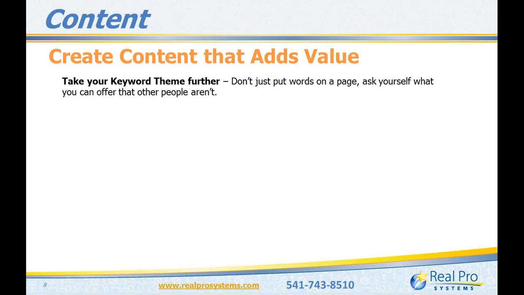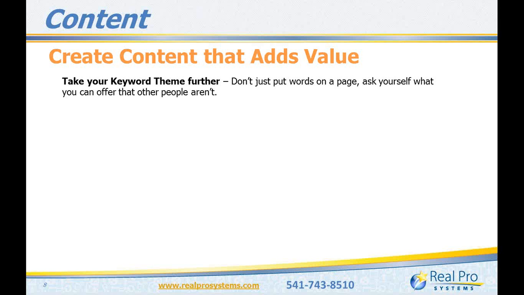And so as I started to go over our keyword themes, I want you to think of taking your keyword theme further. It's not just a matter of putting those words on the page, but putting those ideas into a piece of content that really addresses what people might be looking for. So if somebody's looking for information about living in Eugene or real estate in Eugene, we want to talk about what that experience is like or what people might be looking for when it comes to Eugene real estate. And so that's where we start using all of those different terms in a single piece of content.